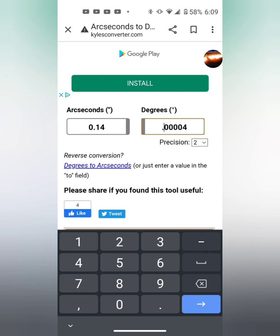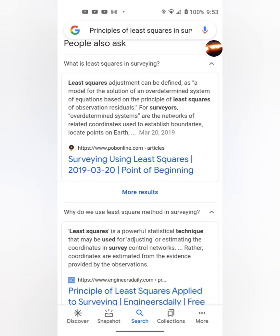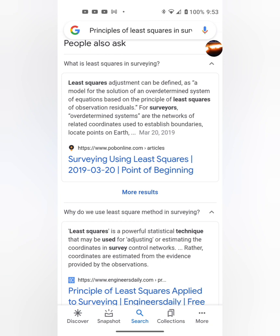So anyway, I show the elevation page in the plans, the actual elevation page, and it matches the southwest arm as far as the beginning and the end. The middle is a little bit different, but it talks about, read the details for the elevations and the GPS information. It talks about how they use the Lambert grid and the Louisiana grid systems, and how they use least squared adjustments. So that's pretty much field adjustments, and pretty much giving it leeway to match a model, basically, is what it boils down to. You look in and see what you come up with, but LIGO does not prove a globe. I'm sorry.